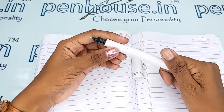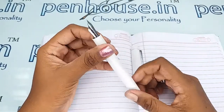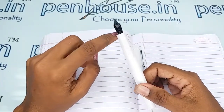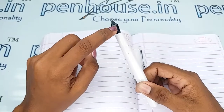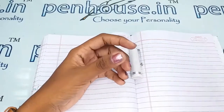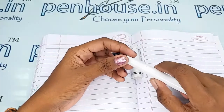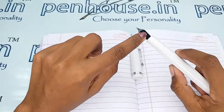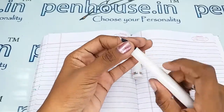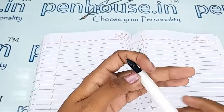On pen maintenance: please wash the pens regularly, that is twice a month. All dye-based ink will precipitate on longer usage and block the ink passage in the feeder, causing scratchy writing. Slowly the ink will dry quickly and you may have to shake the pen for ink flow. The reason is blockage in the feeder, so to clean deposits and dirt, please remove the feeder unit and nib separately.